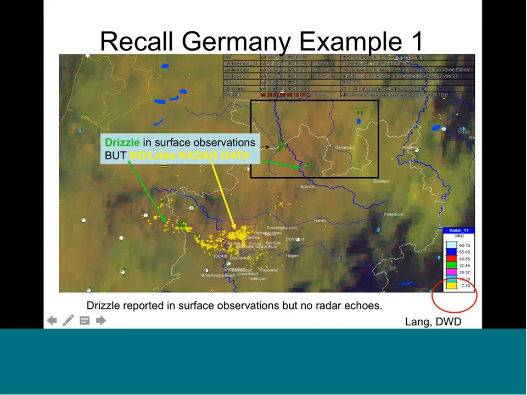So look at the value here, the yellow box, which is the lowest echo that you can see in this display, and it's set at 7 dBz. So if there is any drizzle less than 7 dBz, it's thresholded out, and you can't see it. So you have to be careful that even though your radar may be able to see it, your display is set to be able to see it. So one of the reasons why the radar can't see this drizzle is probably because it's thresholded out. Okay.